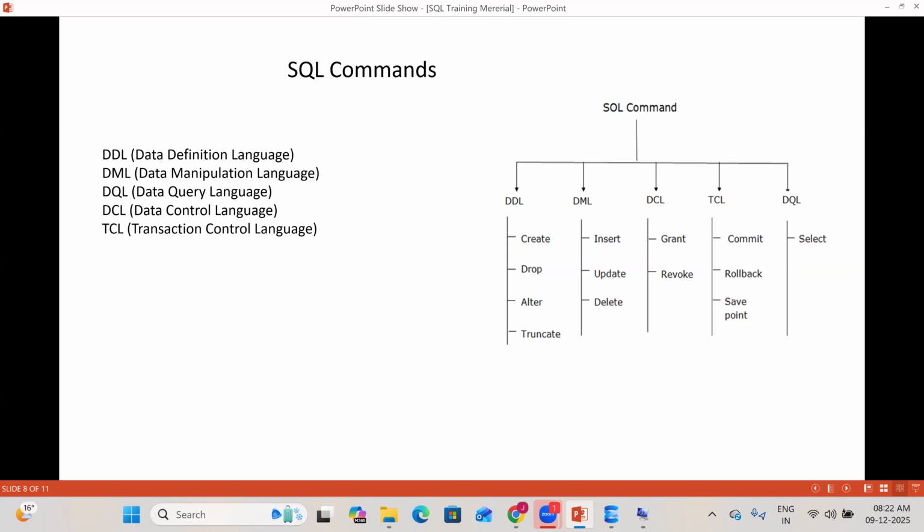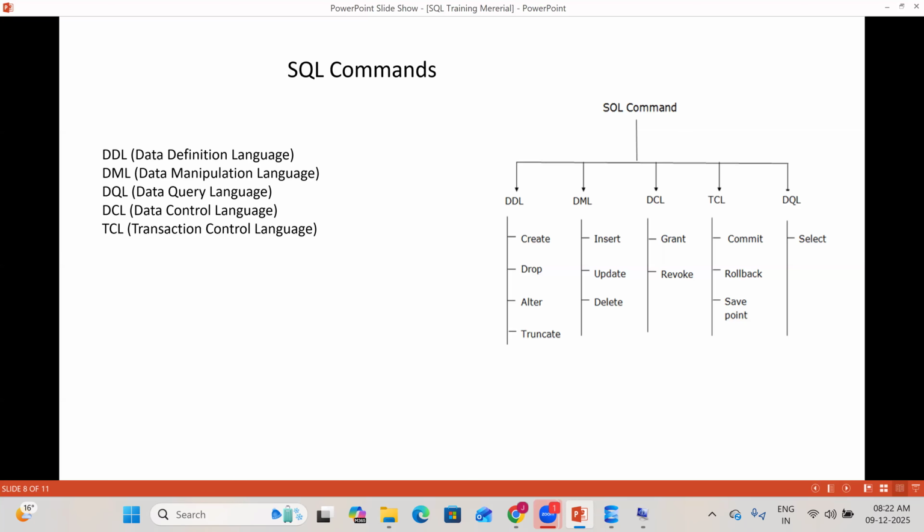Okay. So this is how it will help, and we have TCL, transaction control language. What it will do is it controls the transaction. If you want to commit your transaction, then you can use commit. Like if you want to save your transaction, you can commit.